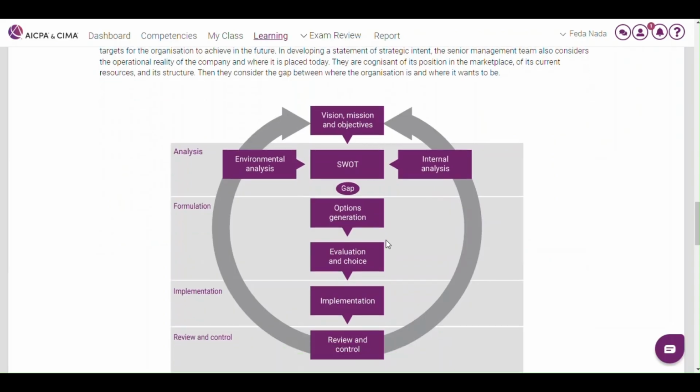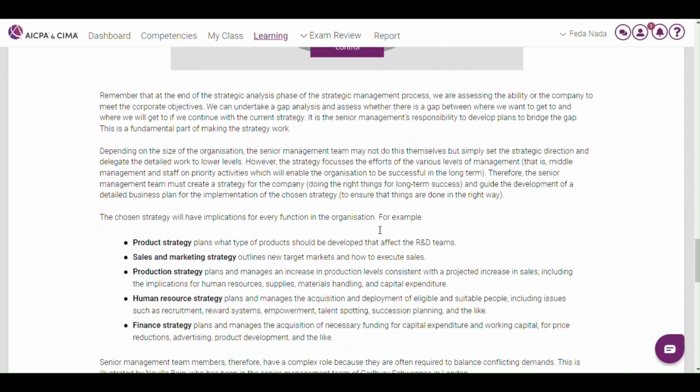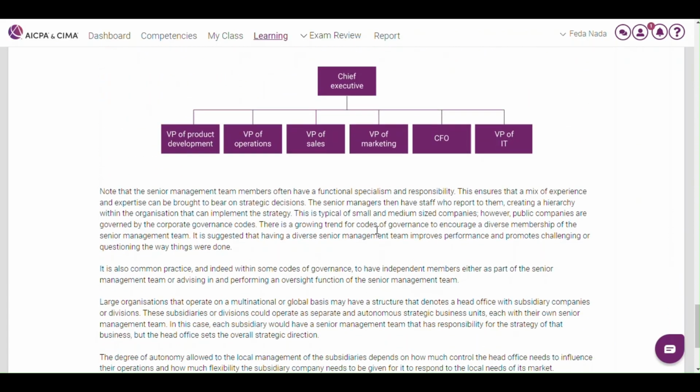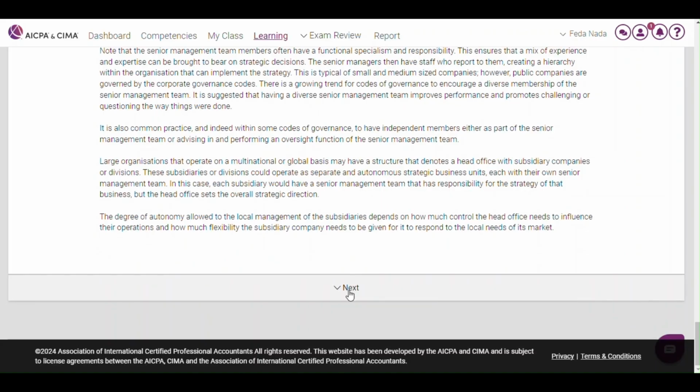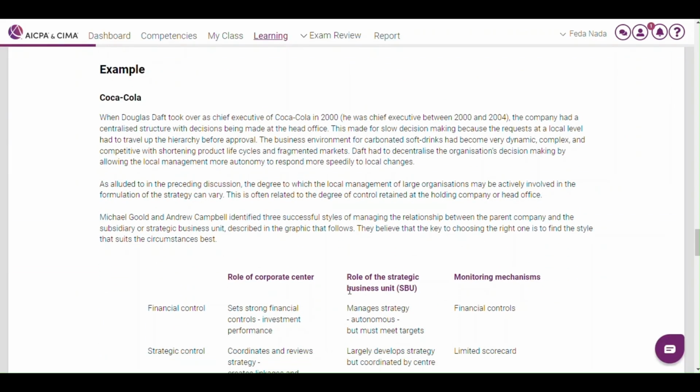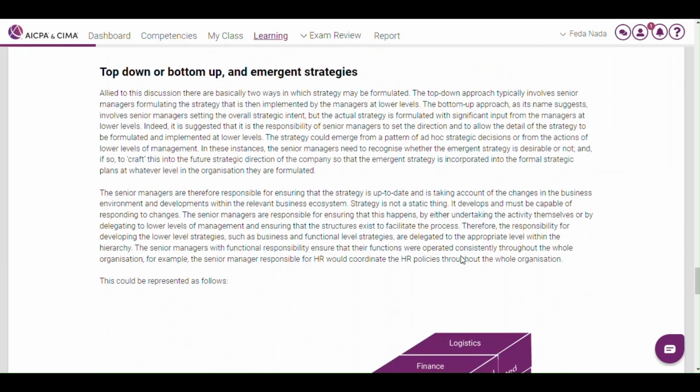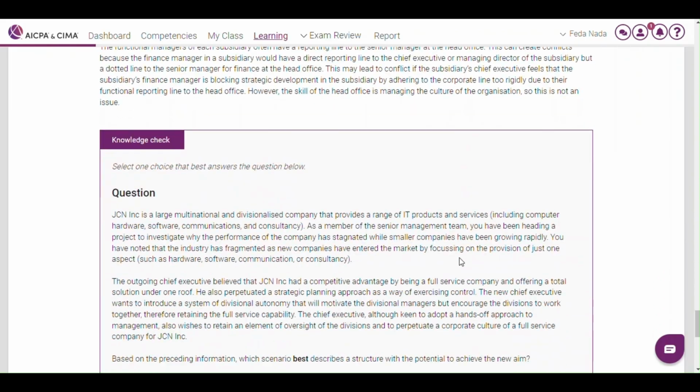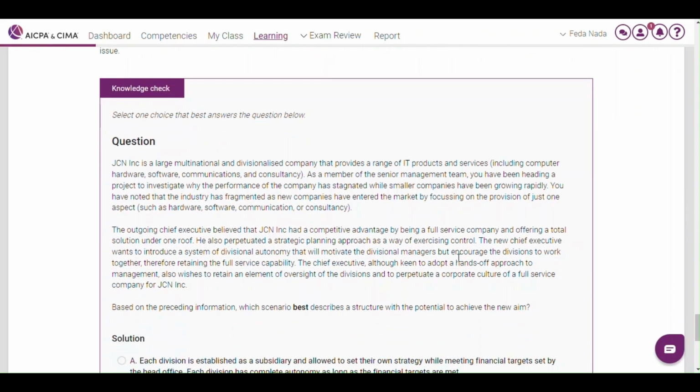We'll continue down here and show you a little bit of the learning, where you'll see images and charts and tables. If you click the next button, it'll take you to the next part of that topic. You'll notice at the top here that this purple bar will start to fill up as you get closer to the end of the topic.